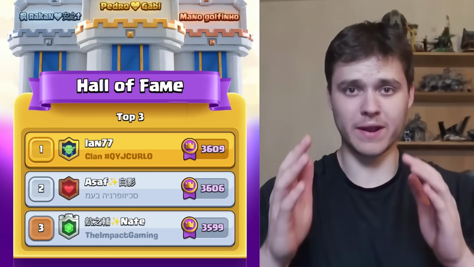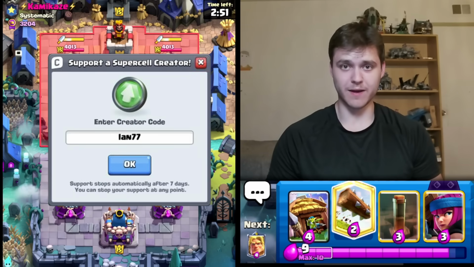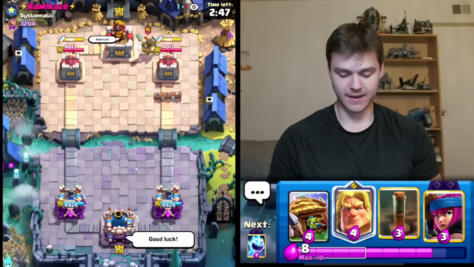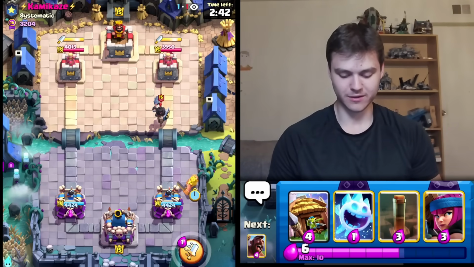Here's how I got #1 in the world for the very end of the season. Today we're going for #1 in the world with my main deck, Hog Earthquake. Guys, this is going to be my main deck for the season end, and hopefully I'm able to get a #1 finish with it, and also hopefully we can get #1 right now today.